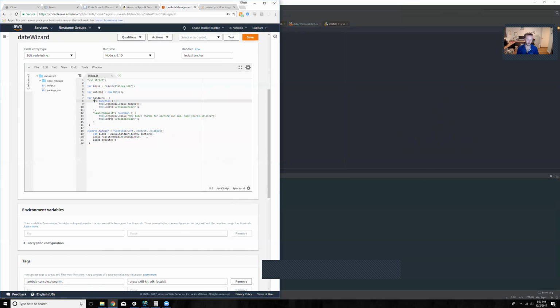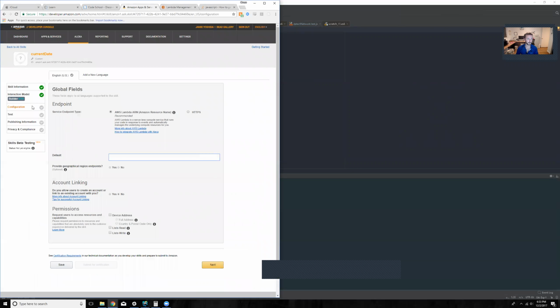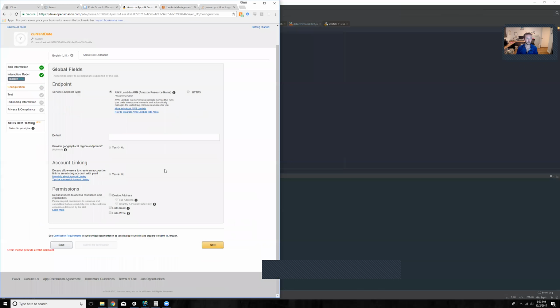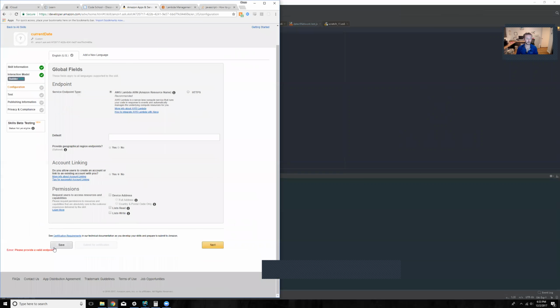So remember our handler, we named, let me come back over here. Let's go back to our interaction, save. All right, it wants an endpoint. I'm not going to give you an endpoint right now because we have to get that endpoint, so we're going to discard.